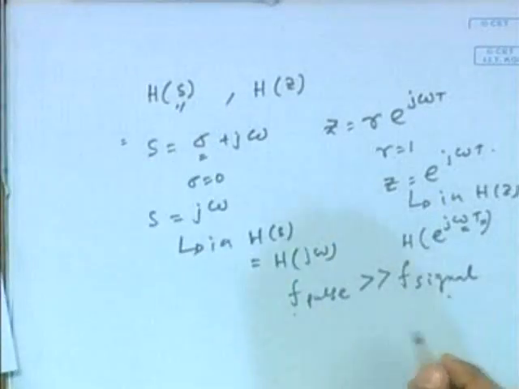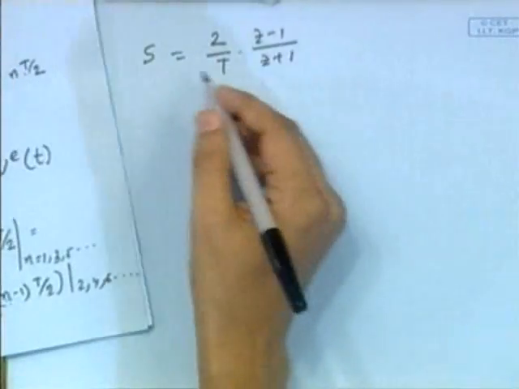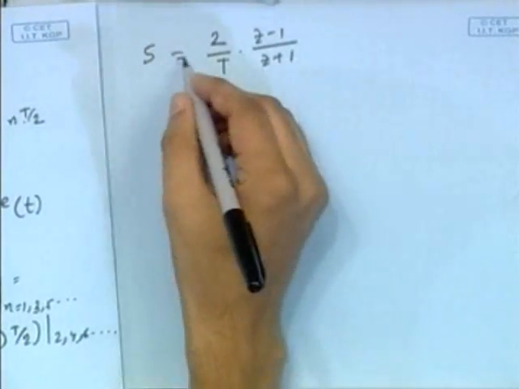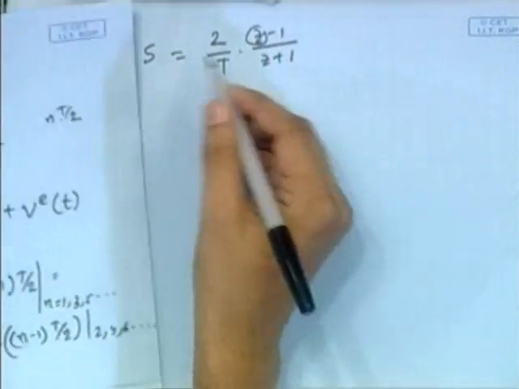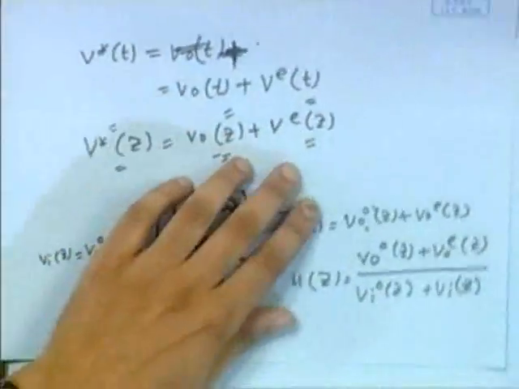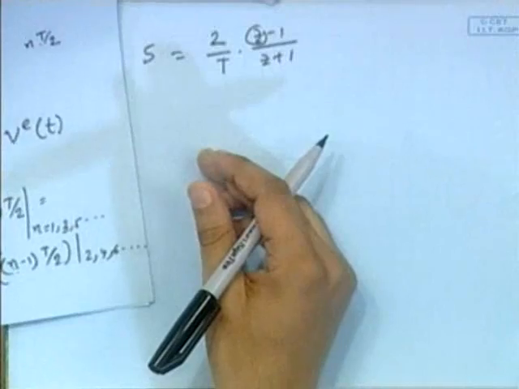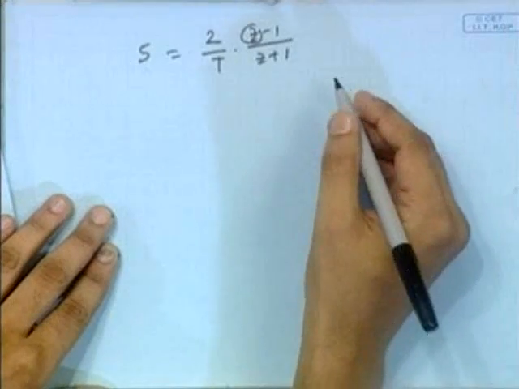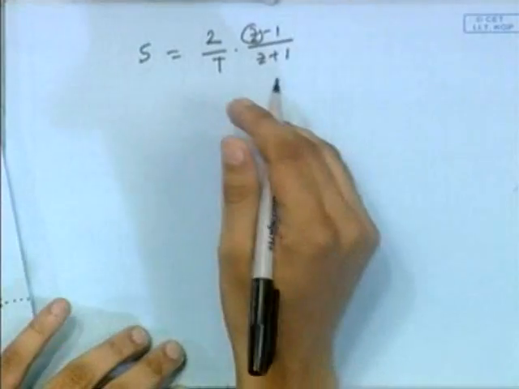From here we apply this bilinear transformation, replacing z by this one. We have the relation that s is equal to this, so we can replace z by the corresponding value of s in the transfer function. I have shown it here in this transfer function. Now from here we can get the frequency response in the continuous time domain. The higher the frequency of the pulse, the better the accuracy in this case.